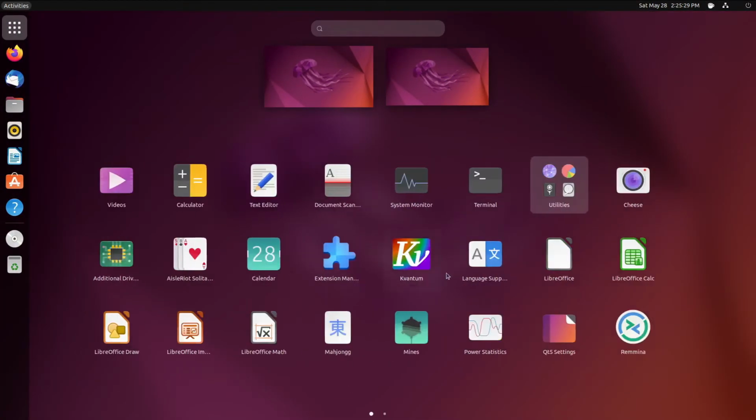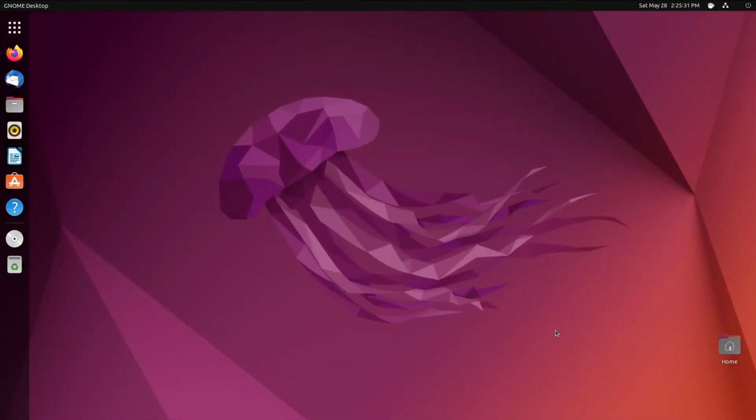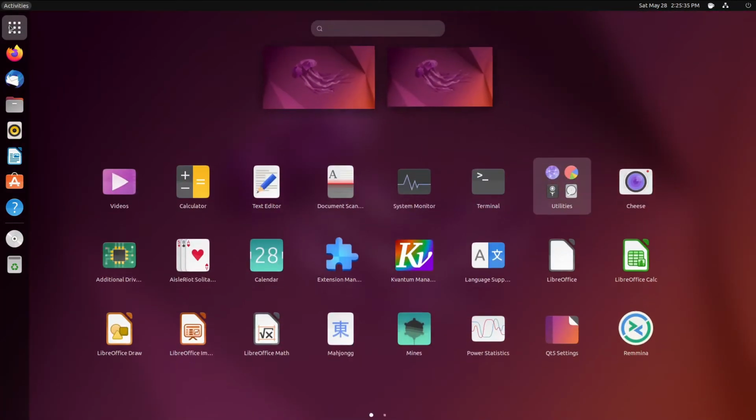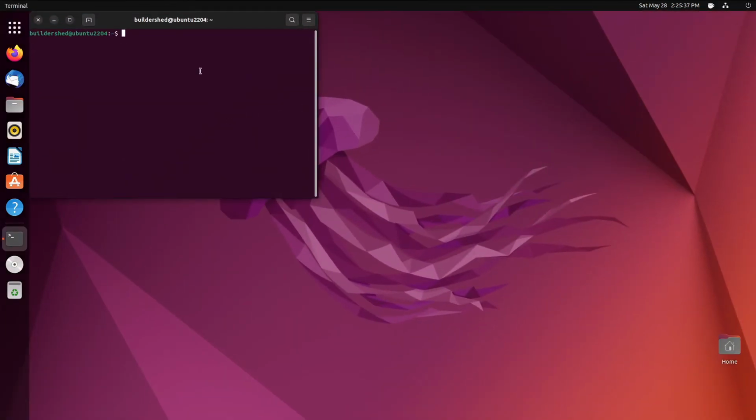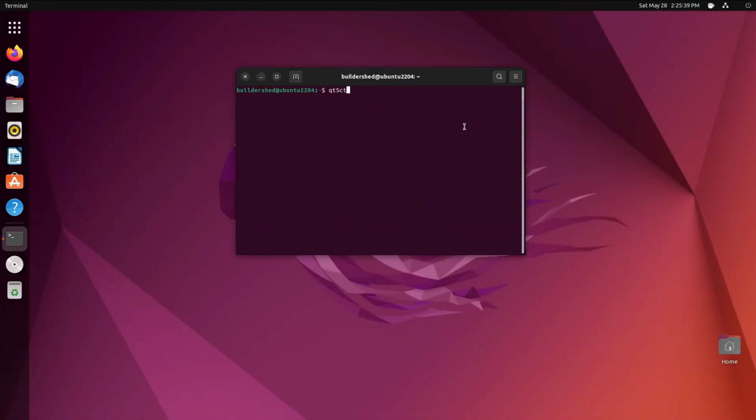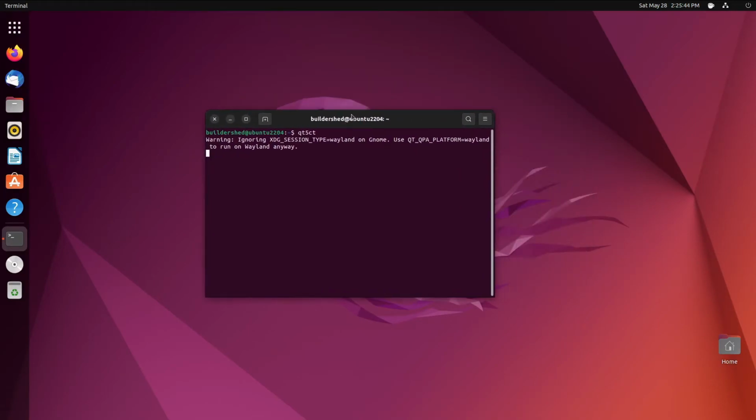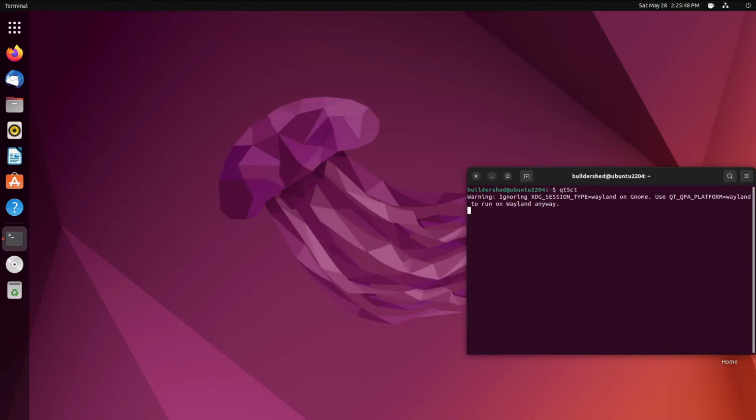Now to pop open Qt5CT, it should load up properly. I load it from terminal, so we'll be able to tell if something's wrong.